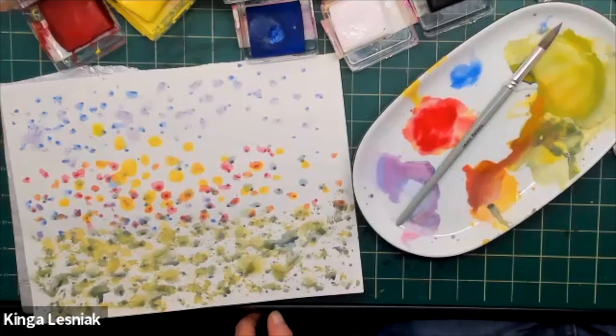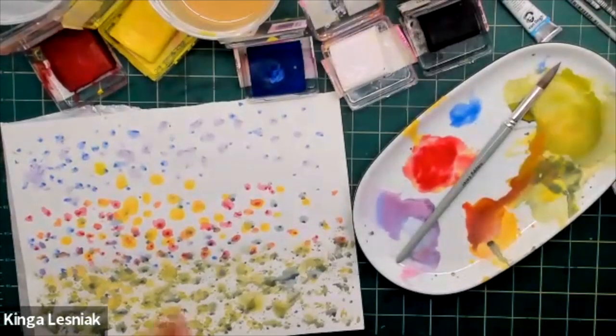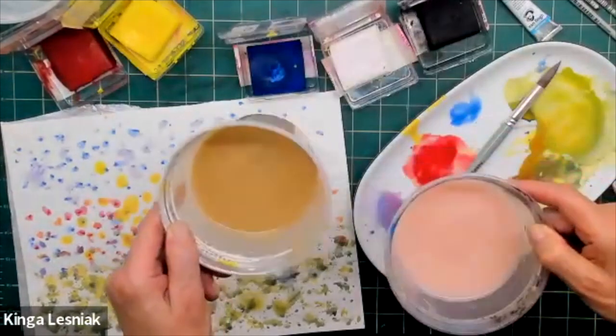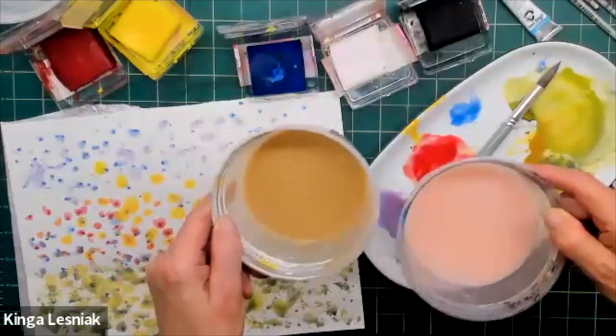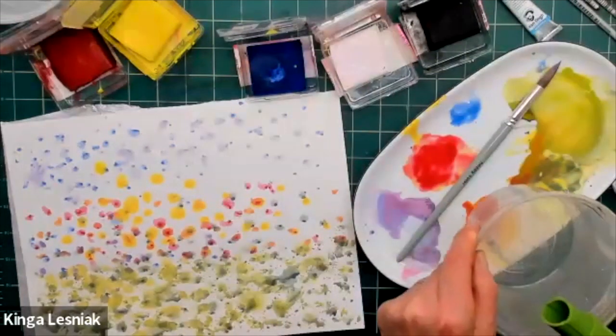These are beautiful. These are really beautiful. And you know what's great? They're all different. And this is the best. And you see, this is supposed to be my clean water and this is supposed to be my dirty water. It didn't work. So don't repeat my mistakes.